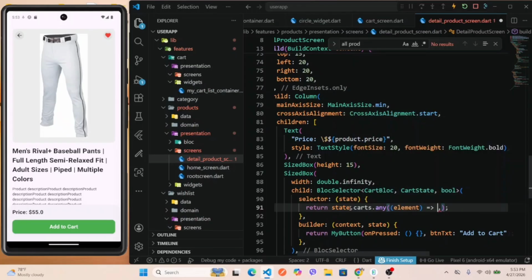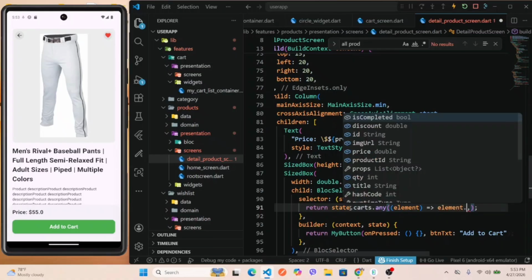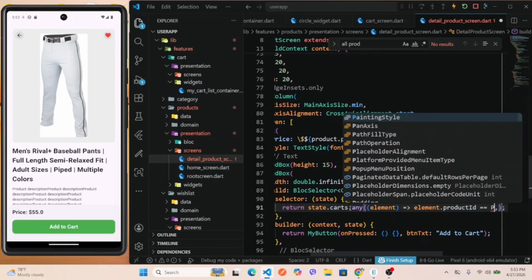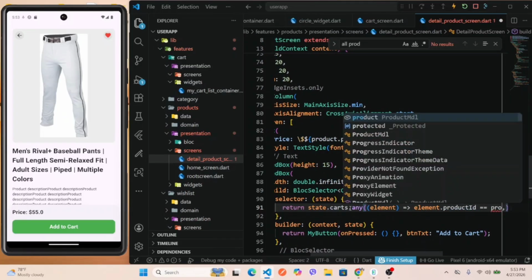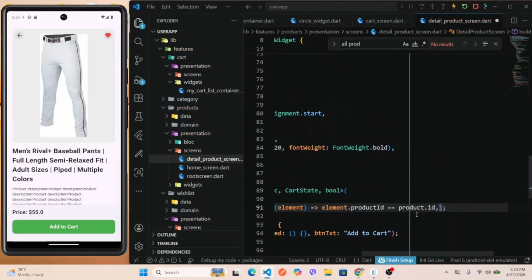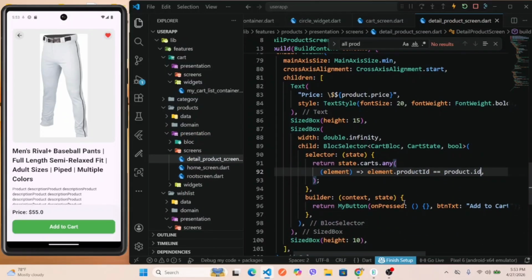From this cart, let's say product ID equals to, sorry, product dot ID. Okay, product ID and cart ID is similar. We have kept this similar.